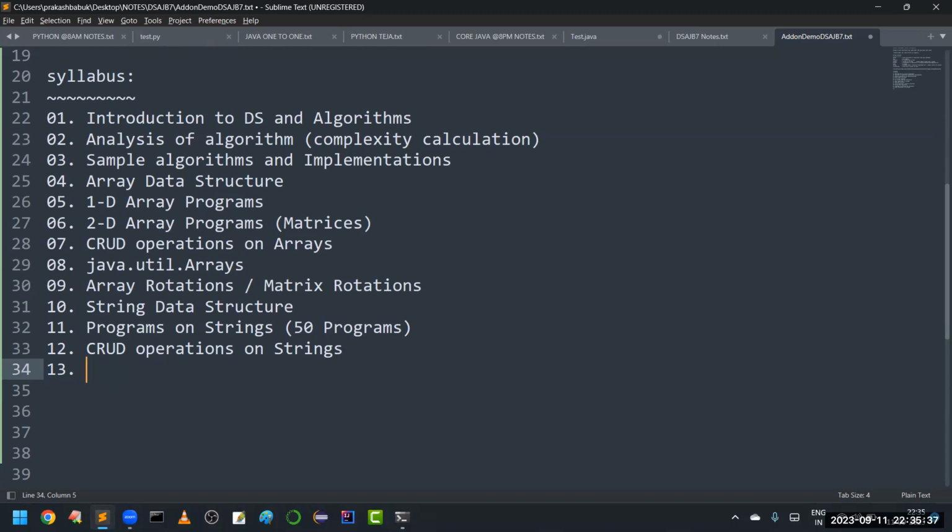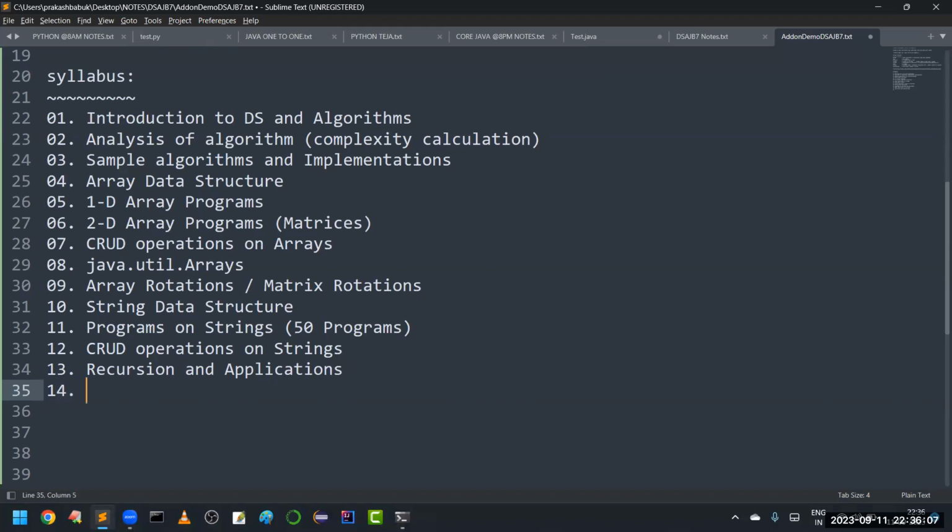So now after this, we are going to talk about recursion and applications. In these applications also, almost around 15 to 20 programs on recursion we are going to see. Okay, recursion. Recursion means what? A method which is called by itself is called as what? Recursion. We are going to see how recursion is implemented, how we can perform various operations on recursion, in depth we are going to see.